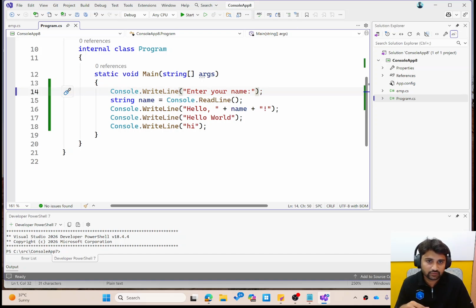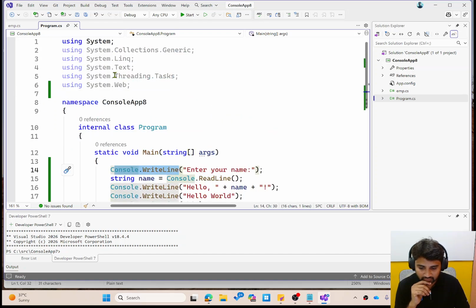Then if something goes wrong or is not working, you cannot fix it, because you are not able to understand why this Console is working, what this using statement, System, class, and everything is. So it is very important that we as individuals are capable enough to read what AI is writing, so that we can make AI write in a better way to accomplish whatever you wanted to achieve.